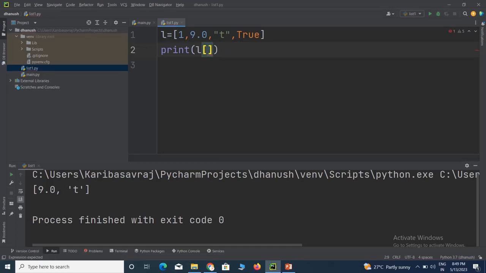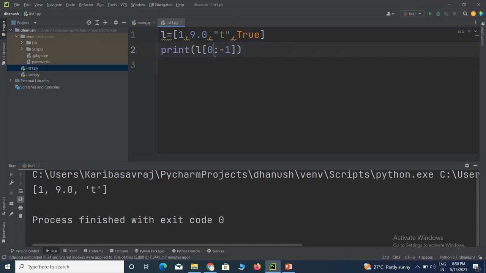So hope you got to know how it will display when you use only positive index and also negative index. If I give positive and negative index, 0, colon, minus 1. Observe here, 0 is a positive index and minus 1 is a negative index. So let us see the output. What happens here? Minus 1 is the final index, so it is not included. What is the previous number of minus 1? Minus 2. So minus 2 to 0, that is 1, 9.0 and T. It will be displayed here.